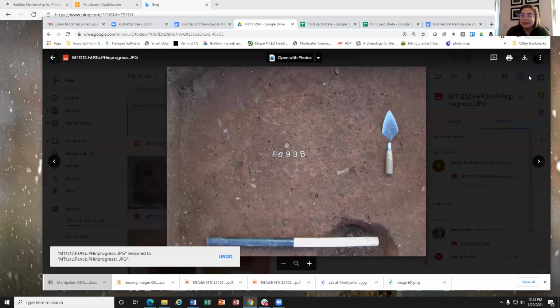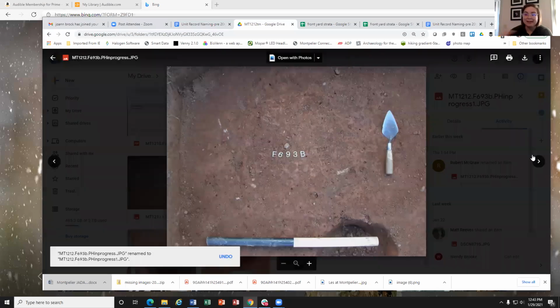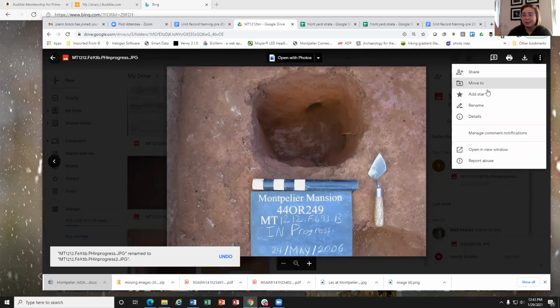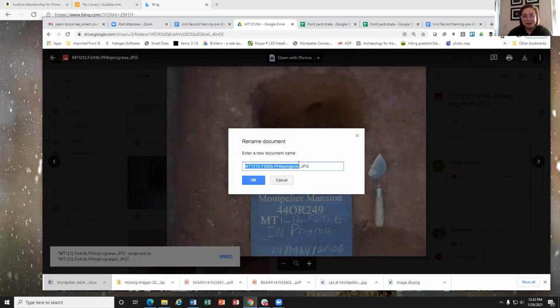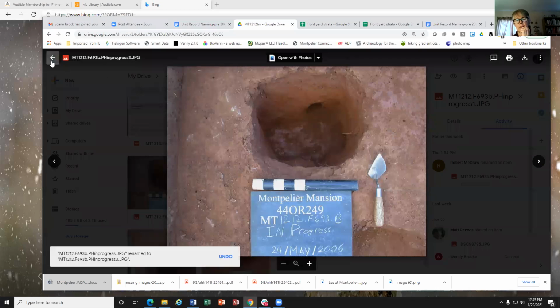A good way to think about it is that none of these should ever have the same names as each other, because they all have to be unique. If you end up with a weird series of photos where they seem like they should all be labeled the same thing, they shouldn't. I could be wrong, but I don't think we use the number 1, but we would start with number 2 and 3 and so on. So in progress, and then in progress 2, in progress 3.